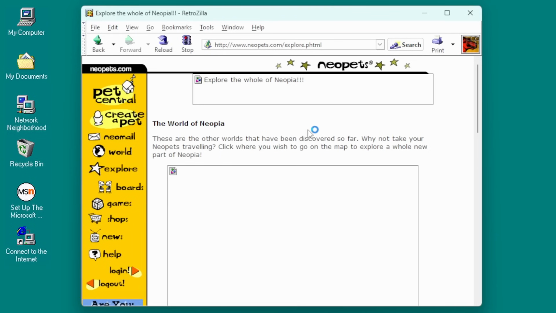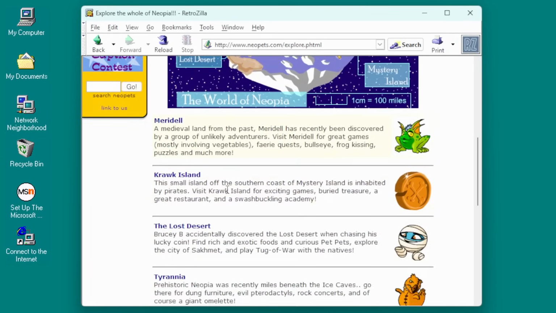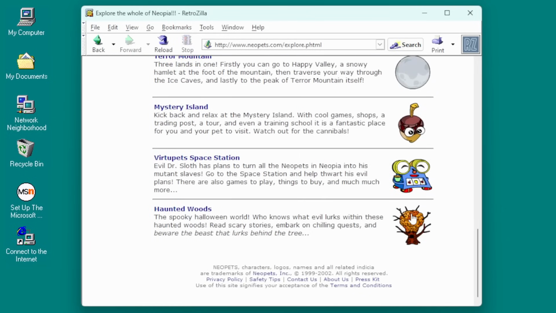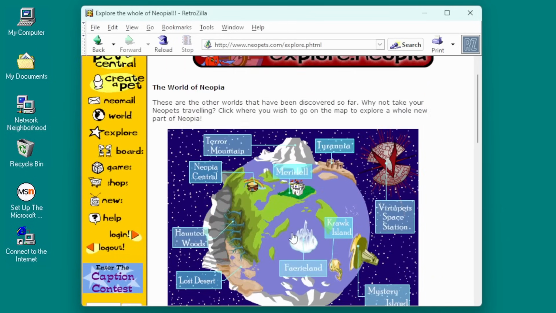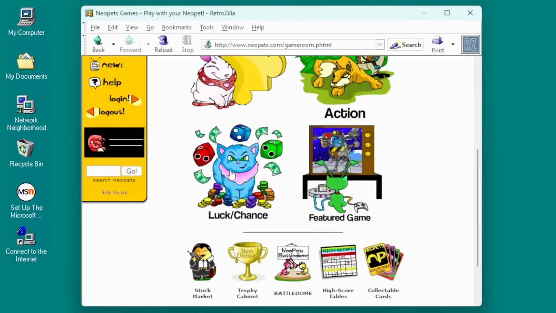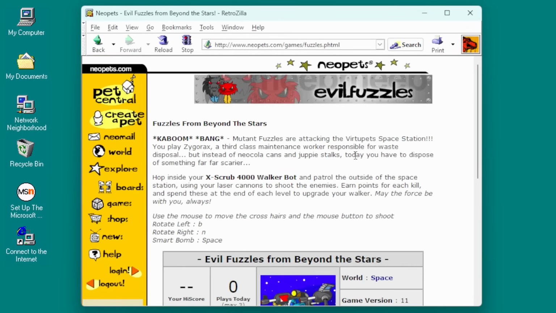But exploring, you can see the world of Neopia. This old school art, very much a thing of its time. I got games, puzzle games, action games, luck. What's the featured game?